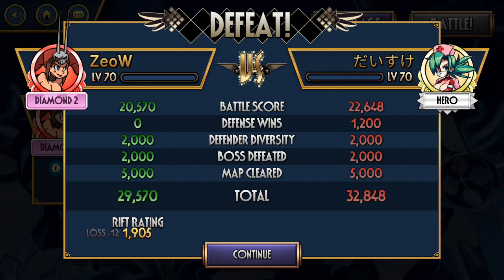Oh, 22.6. Okay, that was surprising. I was expecting a 23, but okay, 22.6 means, what does it mean? Usually, one of your fighters dies, or in the triple nodes, two of your fighters die, in the inertia node and the boss node for example. So you don't get the no-death bonus, which is worth 250 points.